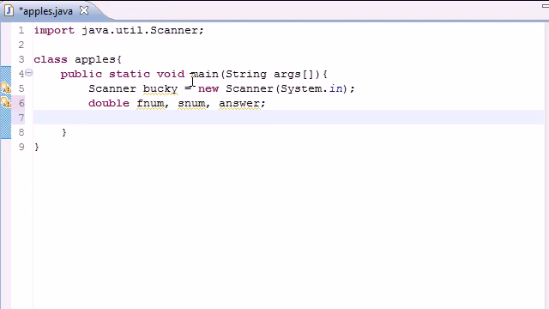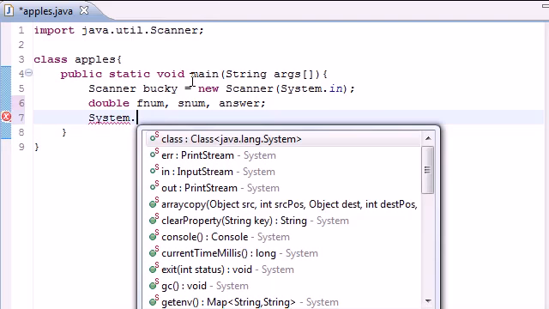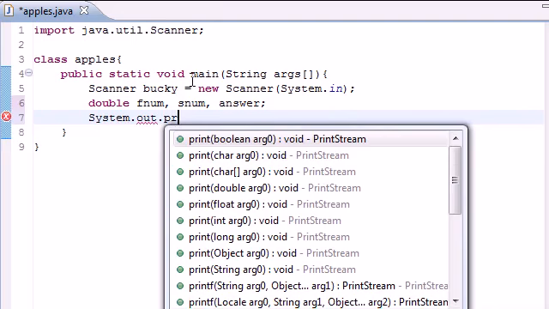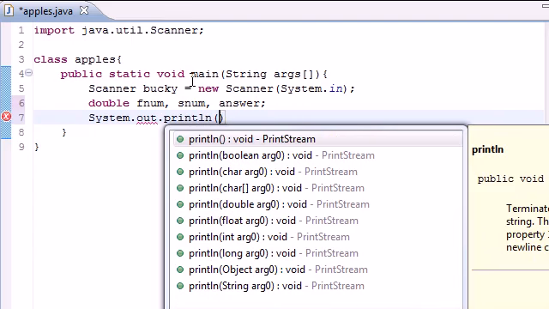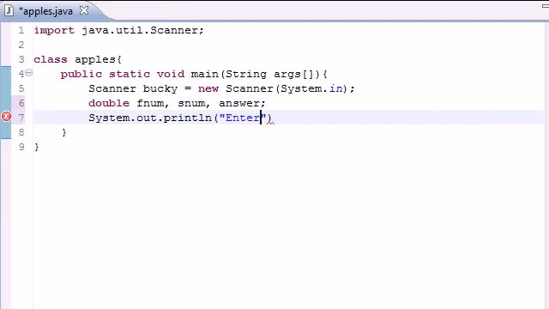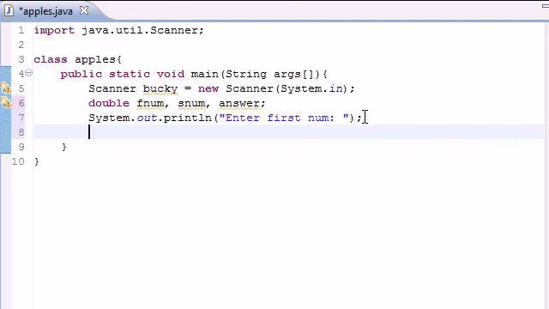So the first thing we want to do on our calculator is just print a line of text that says enter first number so the user knows what to do. So go ahead, and you know how to write this: system.out.println. Println, and in your parameters just go ahead and write enter first num, and then put a little semicolon right there if you want. All this is going to do is put a line of text enter first num on the screen.